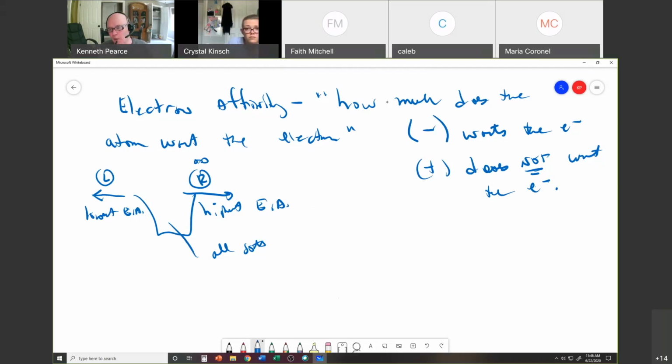Your alkali earth metals actually usually have a lower electron affinity than the alkali metals, even though the alkali metals are a little bit to the left. But the general trend still holds. On the left-hand side is mostly your lowest, and on the right-hand side is mostly your highest, okay? And we'll just leave it at that, okay? Now, those are your trends, at least some basic beginning trends.